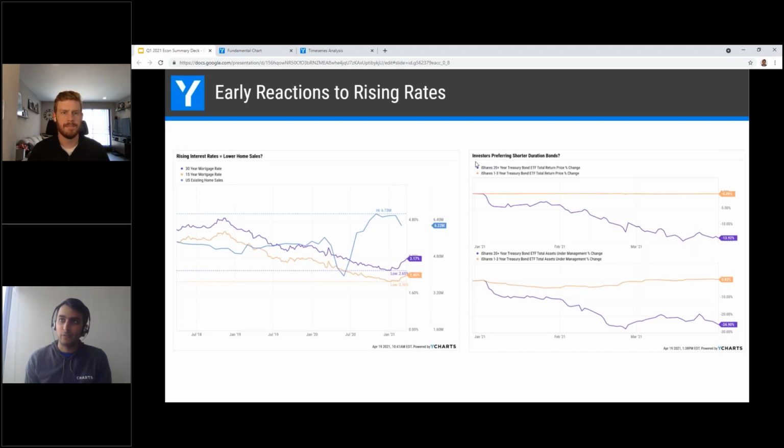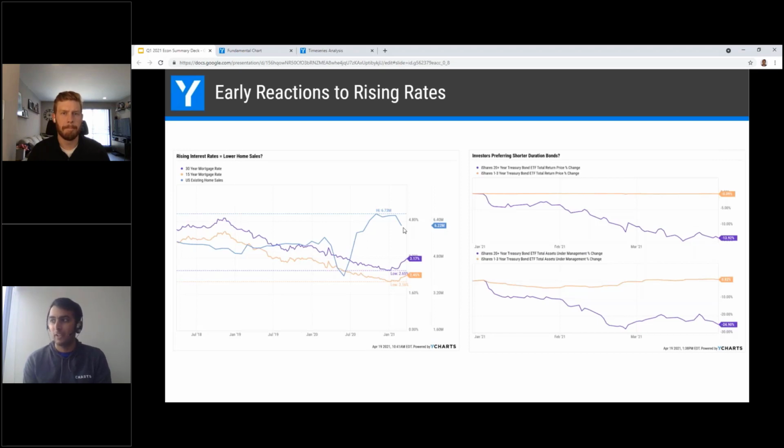So this chart on the left covers rising interest rates and what's happening to overall existing home sales. When we were towards record lows in mortgage rates in January, you could see U.S. existing home sales was near an all-time high, or at least a high on this chart. And you're seeing that it's dropping off after that. So as mortgage rates are getting higher, maybe that's a reason why the home sales number is dropping off, or perhaps it's a supply and demand issue.